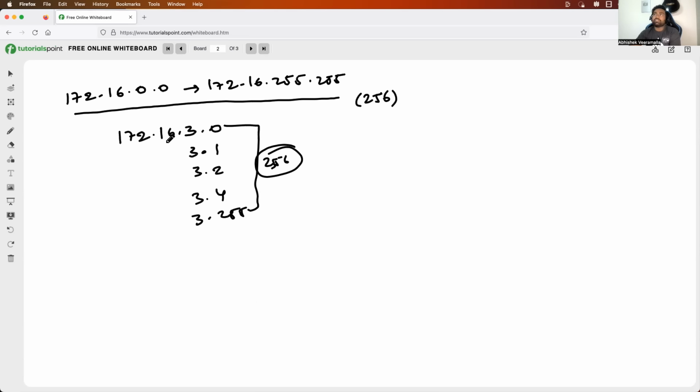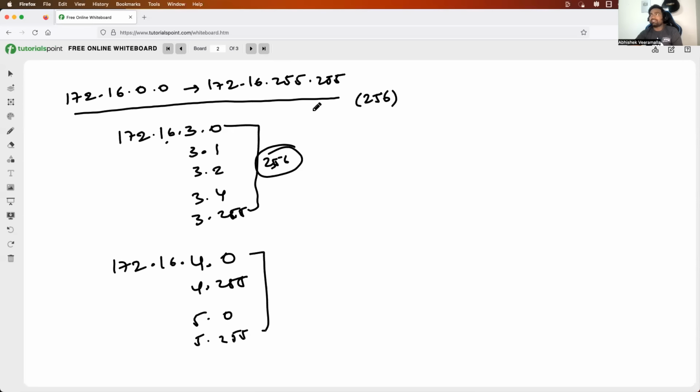Either I can pick 172.16.3.0 to 3.255, or 172.16.4.0 to 4.255, or 5.0 to 5.255. Anything solves my problem.